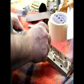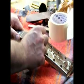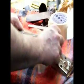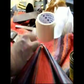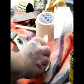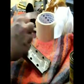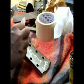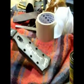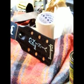So we're just going to come in here and lay some of this color in. Wow, look at the difference there. That's really pretty. And I'm going to carefully do the edge that I've taped. The natural grain filler we use really brought out the grain, so it really has a nice wood look to it. I just love that. And then the stain really brought out the back, so we have a really nice, look at that. Wow, does that pop? Now that's a headstock.